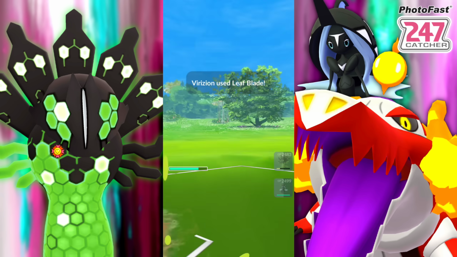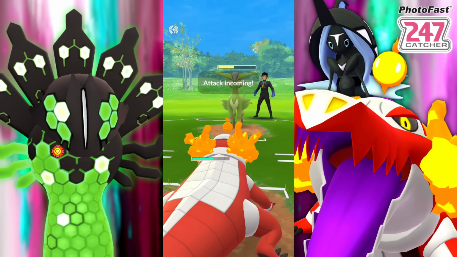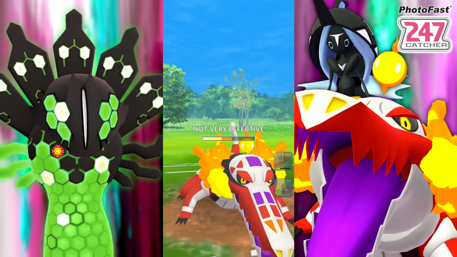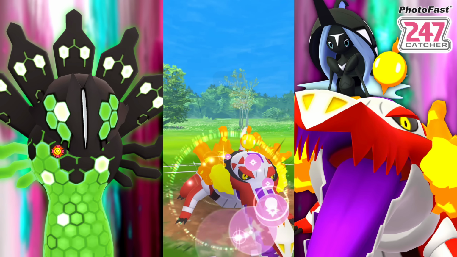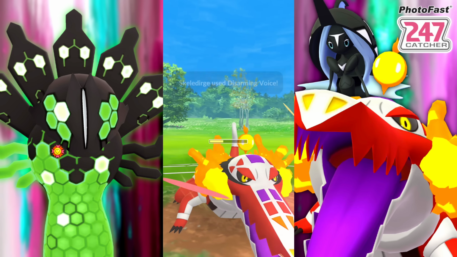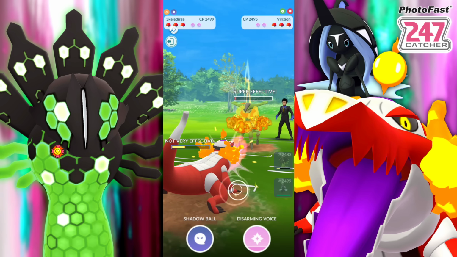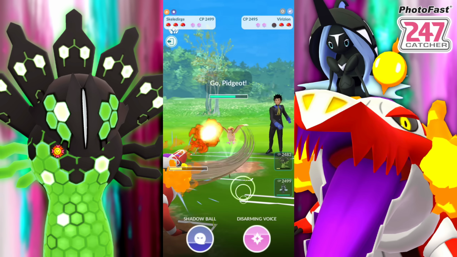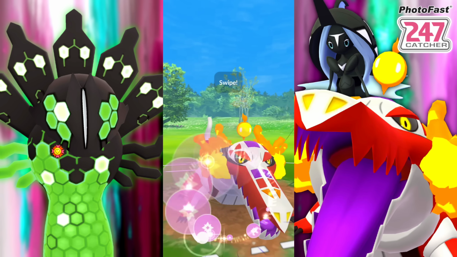Obviously, very weak to ice, though, so you do need coverage for that, as we do have the Tapu Fini as well as the Skeleturge. So we're up against this Virizion here. This is one of the most satisfying matchups you can have, I think, personally. Unless they do have Stone Edge, in which case, if they did, you'd still be able to destroy them because you survive the Stone Edge with plenty of health left and they can't take you out with Sacred Sword.